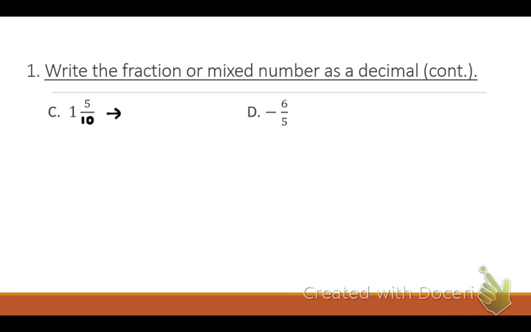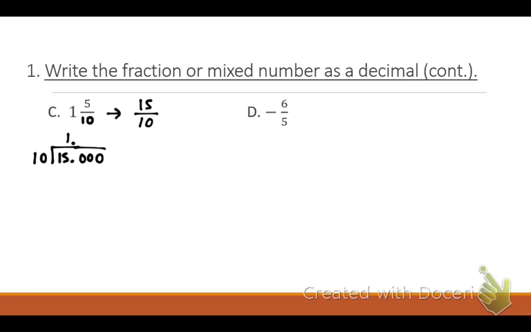Many people went ahead and turned this into an improper fraction, which would be 15 over 10. How many of you would say this is how you started it off? Okay, then you would do 15 divided by 10. I'm going to put a decimal point and 3 zeros. As I walked around, some people did 10 divided by 15. Be careful. Always put the top number first and cover it up, okay? I'm going to bring that decimal point up.